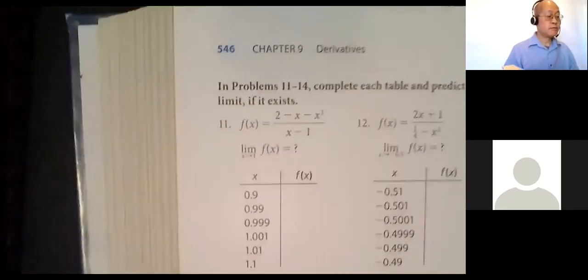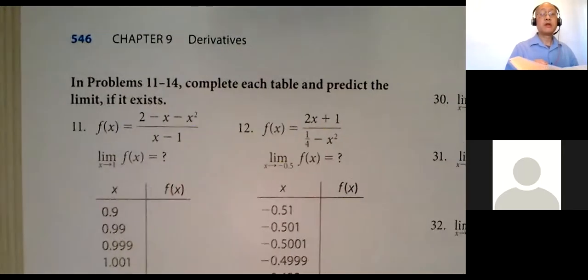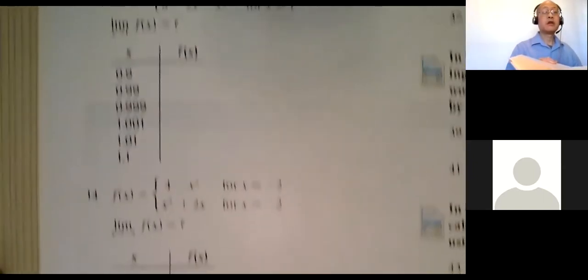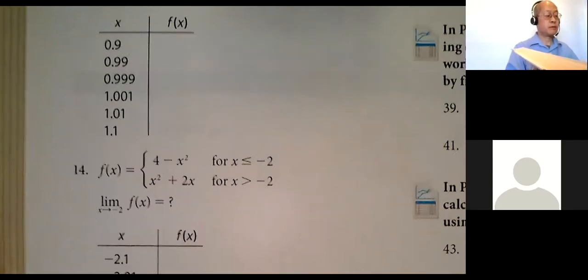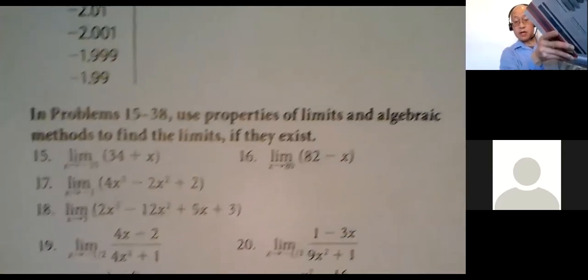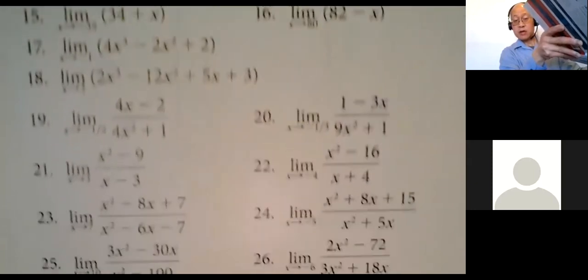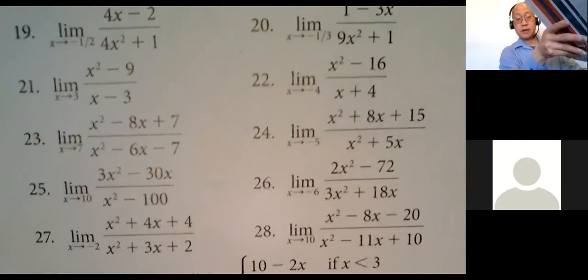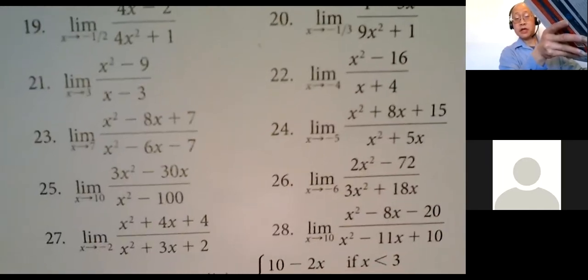Okay, so there's pictures there. And then the next page, let's see, we had to go up to 28. Okay, so 11, 12. So they give us a table there. And 13 and 14. And then 15 through 28. Let me see. I'd have to refocus this a little bit. Try to raise it up there. 15, 17, 18, 19, 20. Sorry if it's not focused. It's hard to do that and carry the book because the book's heavy, as you know. And we have to go up to 28. So I think you can see it all now.